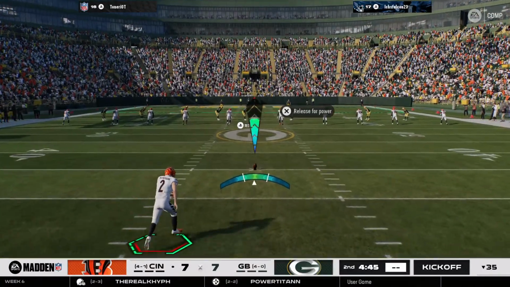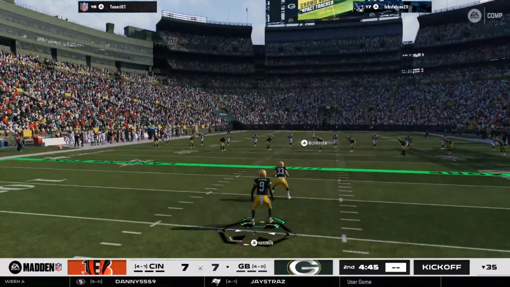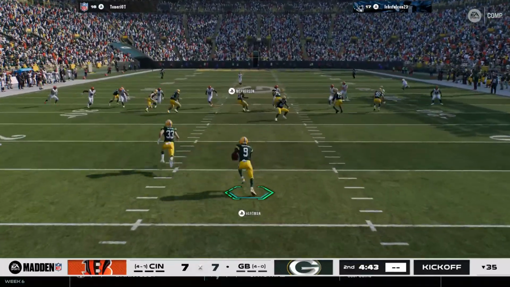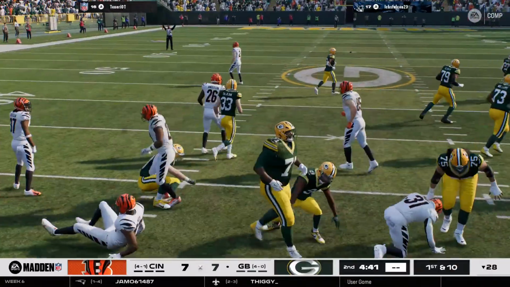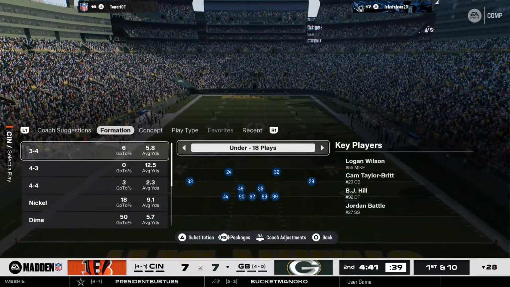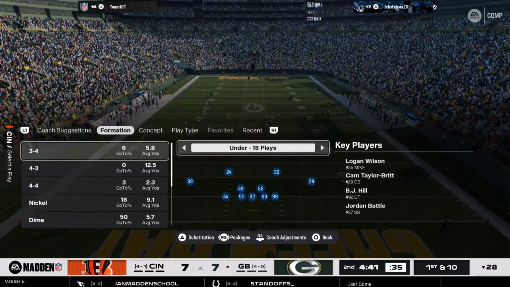So we've got a tie ball game now as they send this away. McCole Hardman now on the return. And he's going to make this to the 28 before going down. The Packers take over first and 10 at their own 28-yard line.